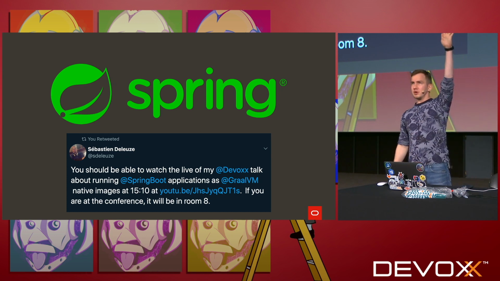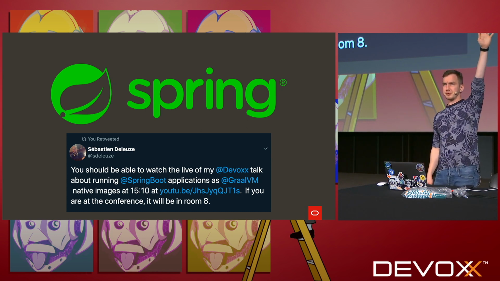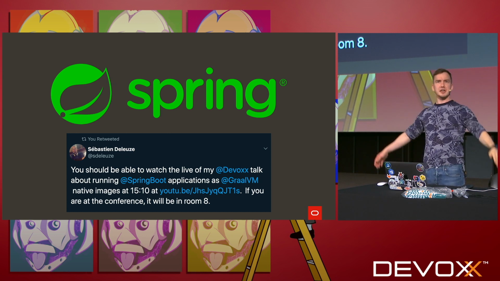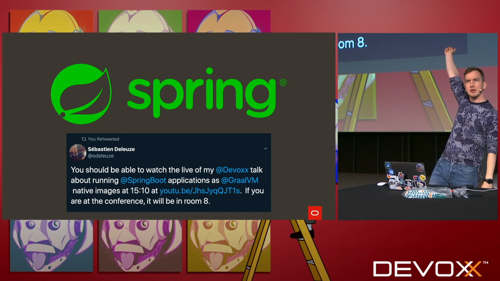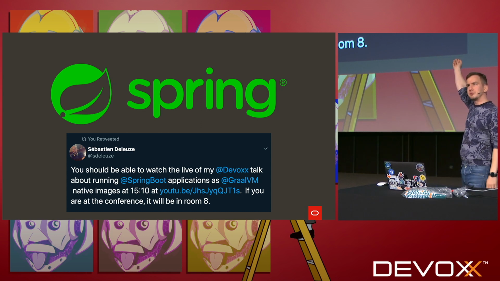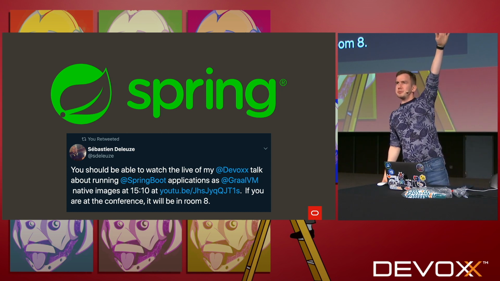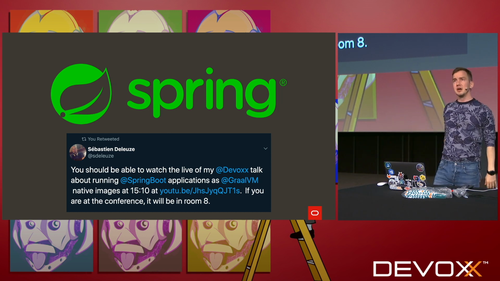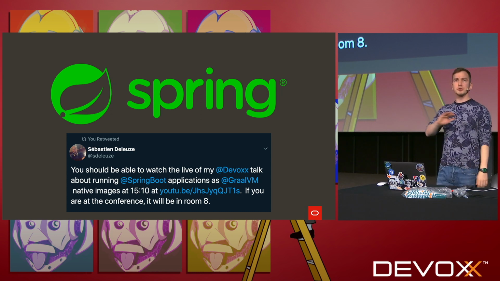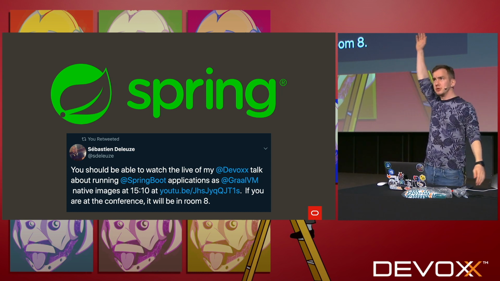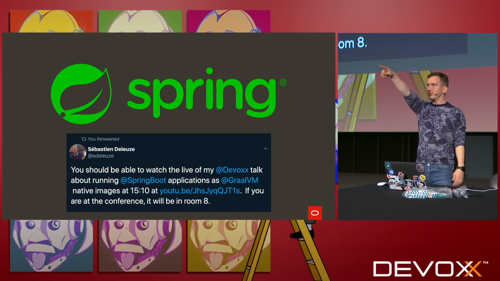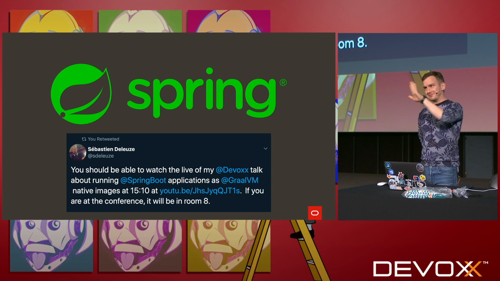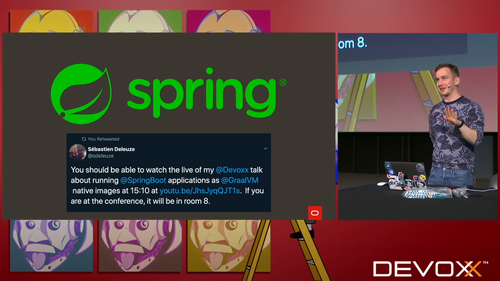How many of you are excited about native images for Spring applications? Nice. How many of you are excited because of the startup gains? Approximately half. How many of you for the memory consumption? Almost half. So it's half and half. How many of you don't care about startup or memory consumption? One person. All about JIT. Very good. Or maybe a Golang developer. Sorry. All languages. Love all languages.